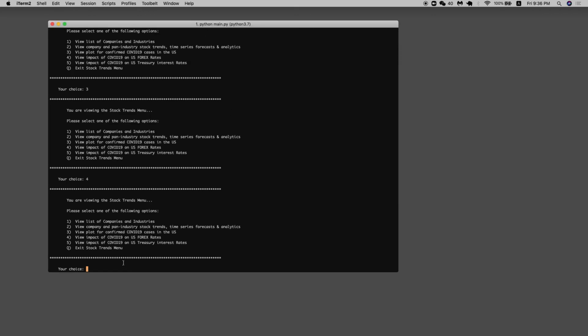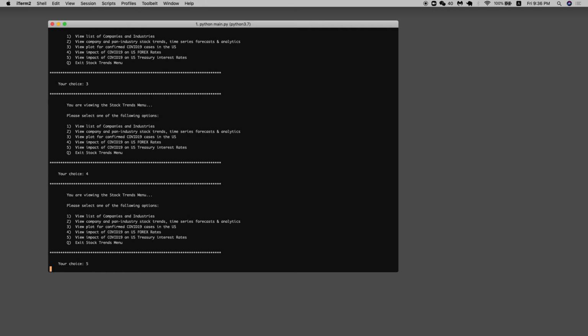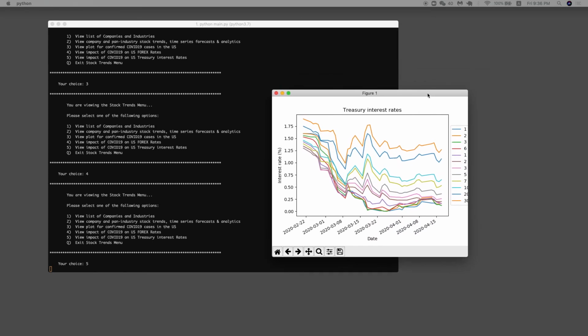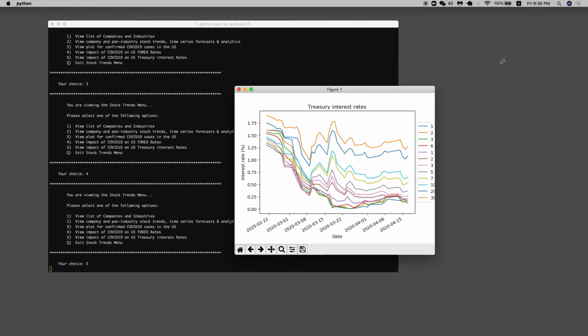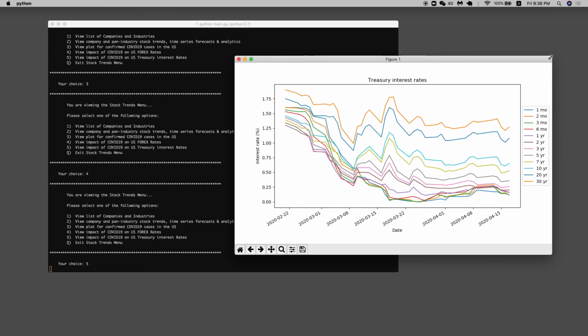Now let's go to option number 5. For this pop-up window, let's enlarge it. You can see how, during the coronavirus time, the U.S. Treasury interest rate is fluctuating and being affected.